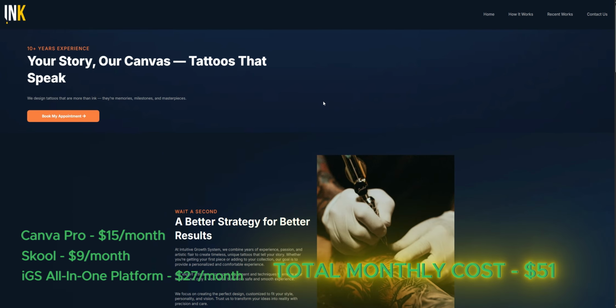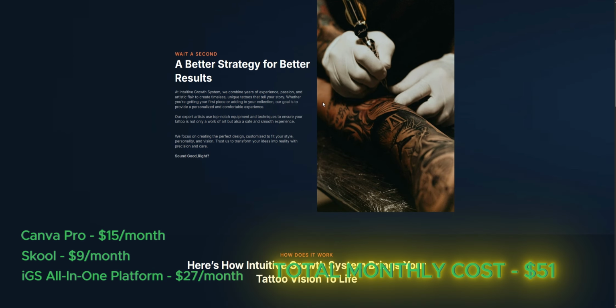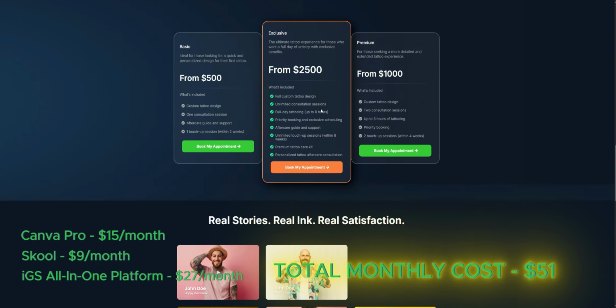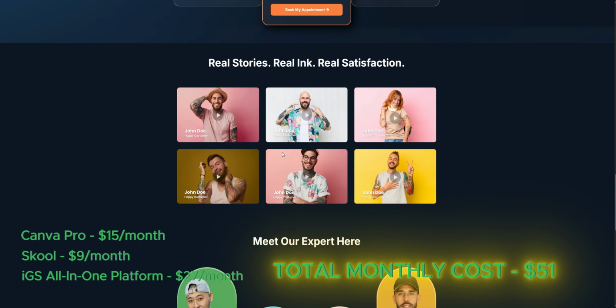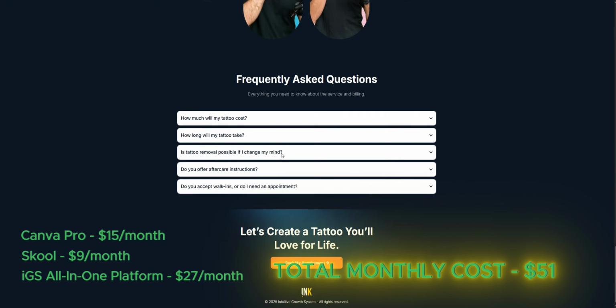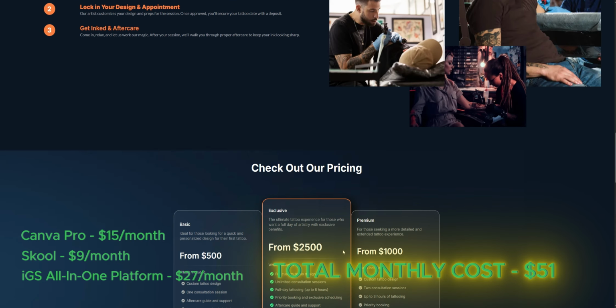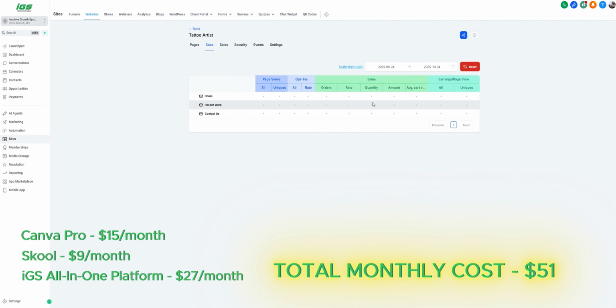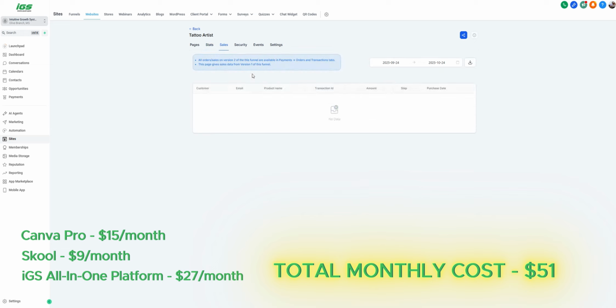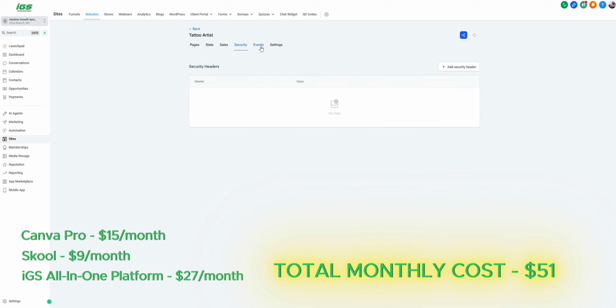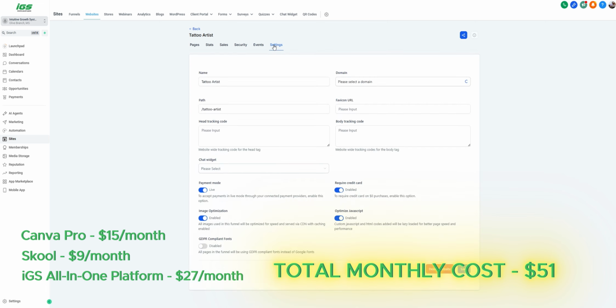Okay. So next up, you could actually see the website in itself. There's not a lot of movement in this particular website, but I do like the layout. It's very simple, very easy to digest as a consumer. So this is just one of those amazing ones that I like to show people, just because it has a lot of color and pop and contrast in it. But you could also see the stats. If you got sales on there, it'll show you the sales. Also, any of the security or events that you have, and you can choose any one of your domains. And I'll get into purchasing a domain here at the end.